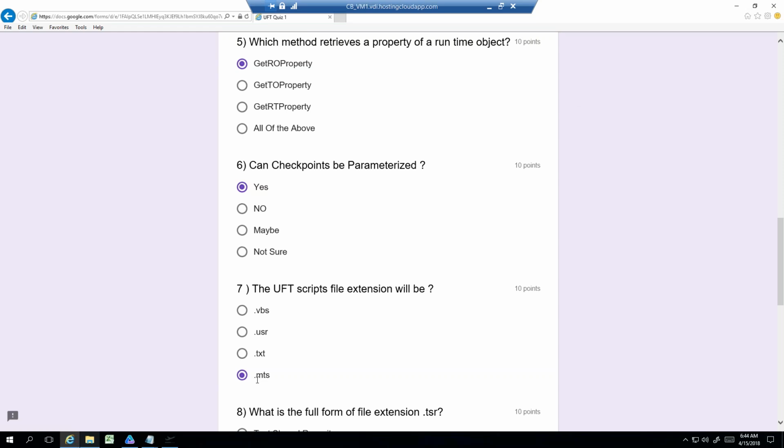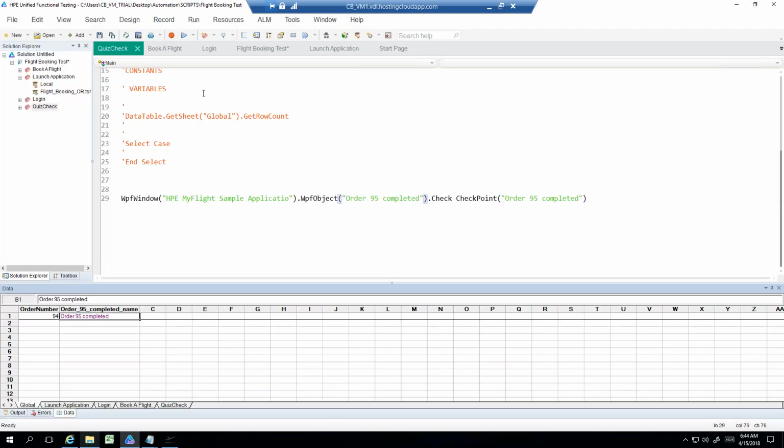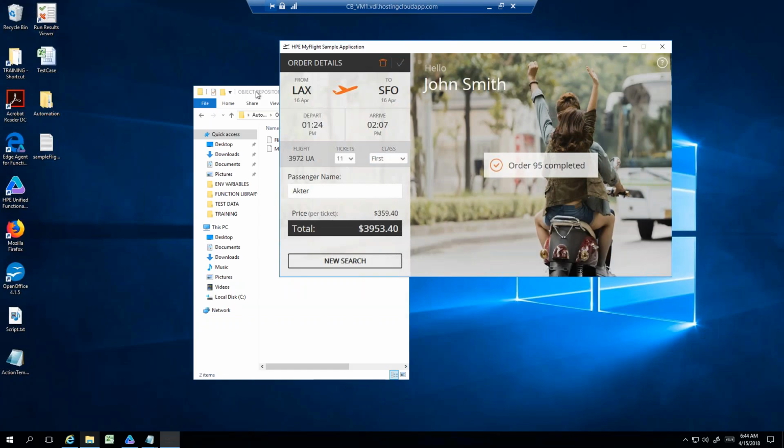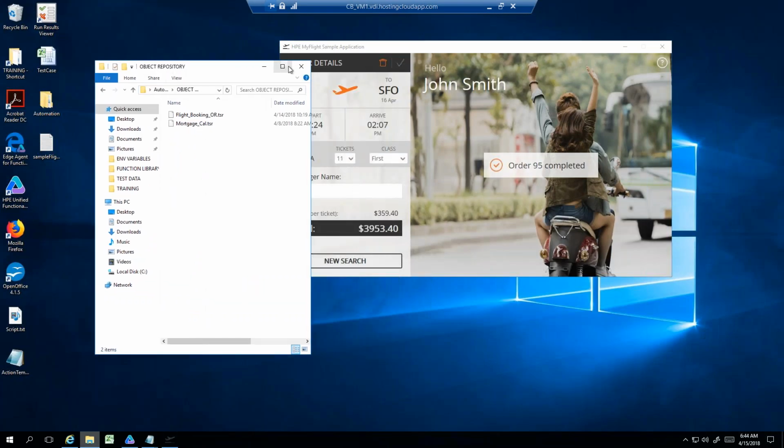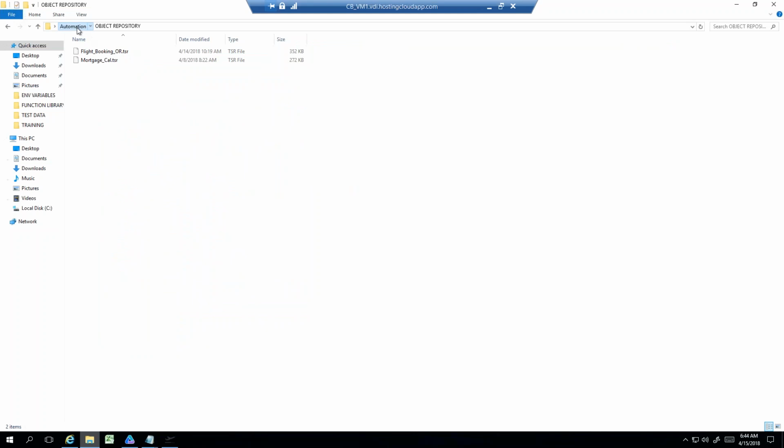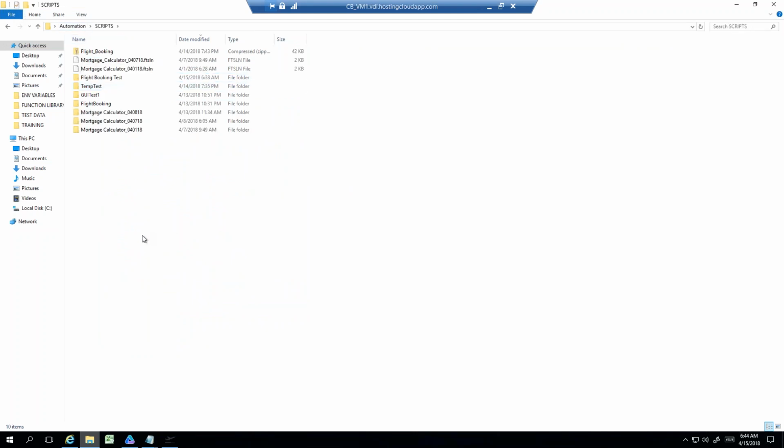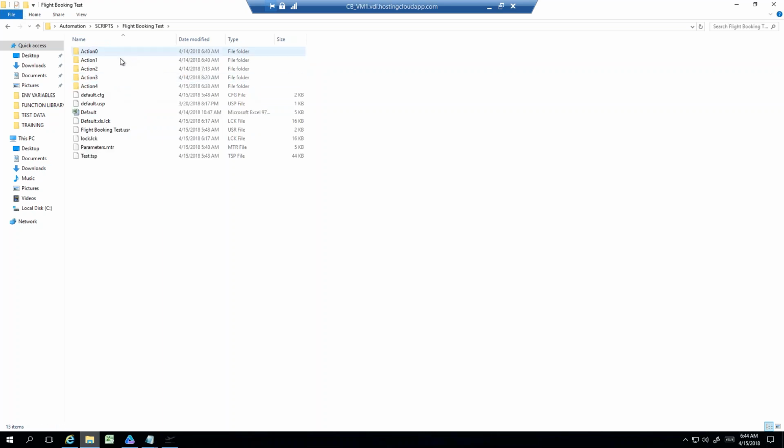Most of you answered .mts. So how do we know if it's .mts? Remember, when you create a test, it creates some folders for you automatically. So let's go back to our script folder, automation, and we put our script here, and we did the flight booking test. This is our test we created, and it created some actions here.